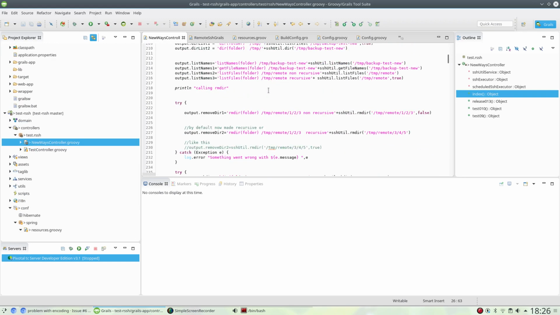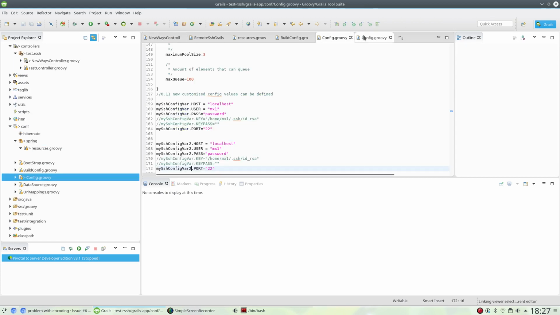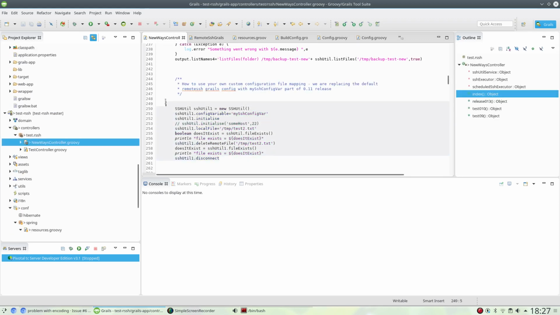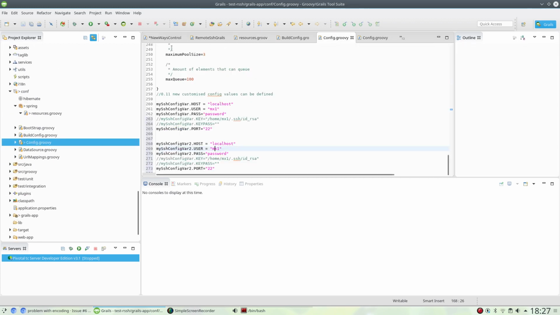So if you use the manual method of calling the actual SSHUtil, you can set the config variable to be whichever one, and then when I do initialize, because everything is set inside this config file for it to work, it will just do the command. So we can do another one here, and I'll show you. And we call that 2.